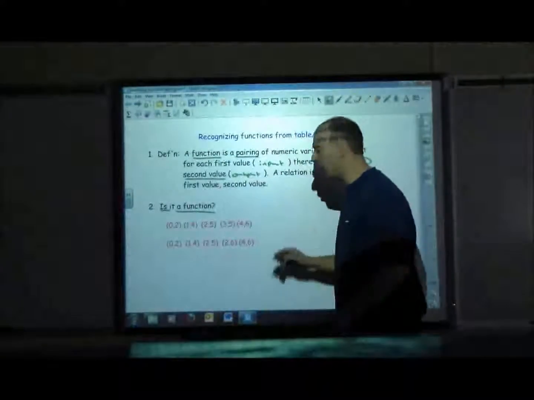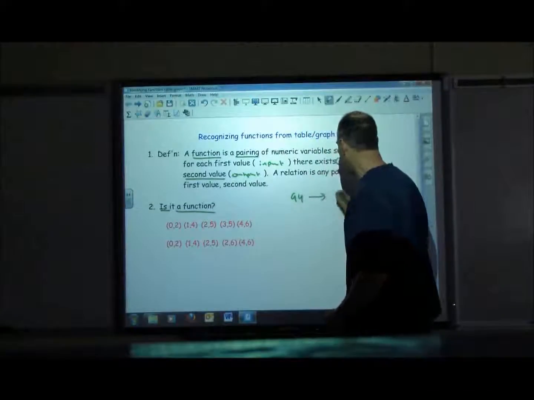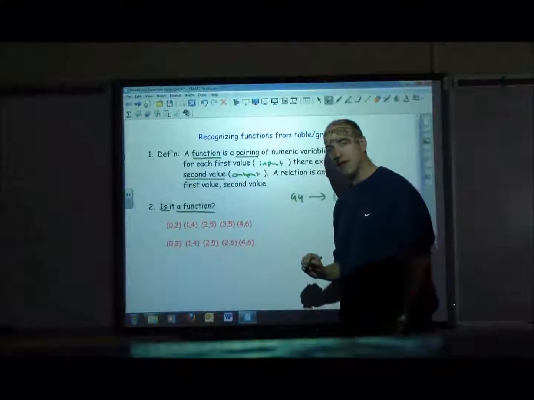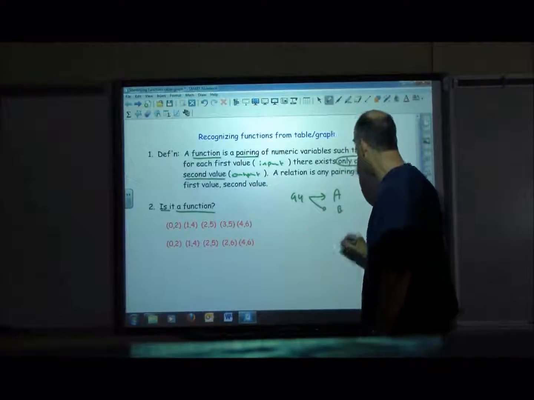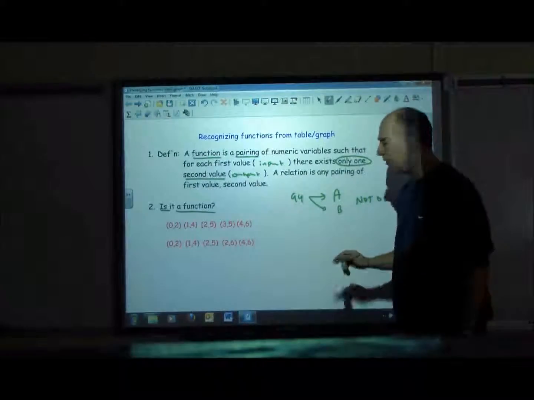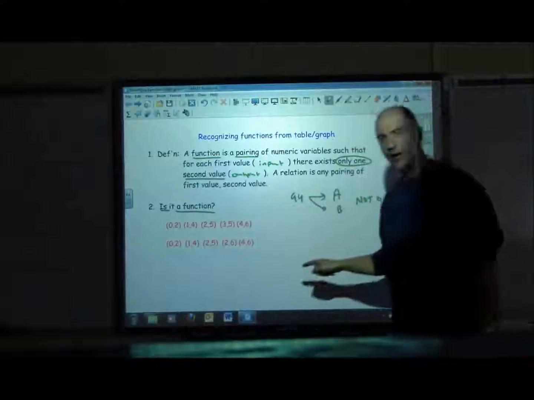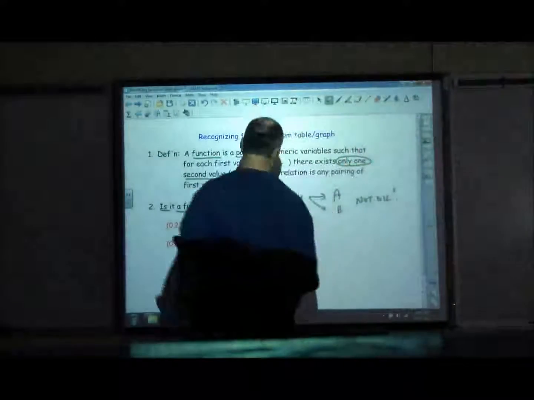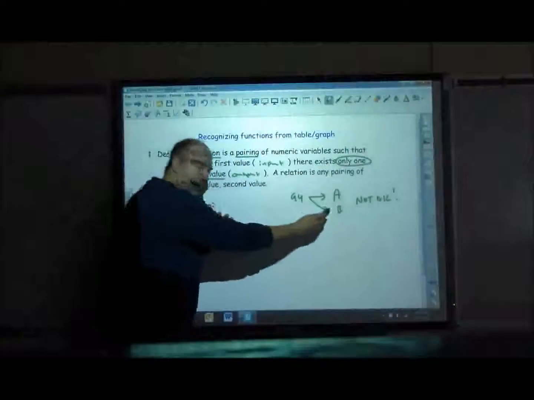If you get 94% at our high school, if that's your input, your grade should be an A. Now, if you had a teacher and you had 94% and they gave you a B, you would be saying that's not okay. That's wrong. How can my grade be a function of this if the same score led to two different grades? And you're right, it can't. Each input exists with only one output.